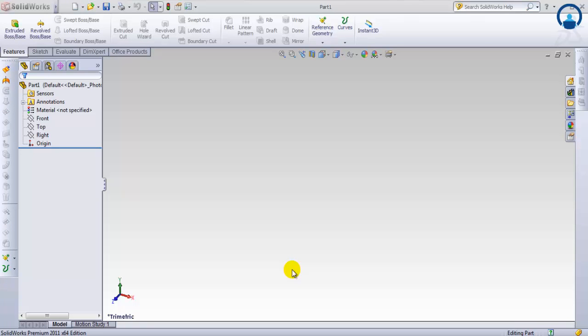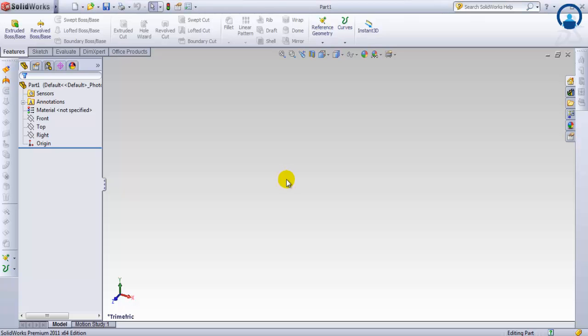So basically this software is a designing software meant for engineers to draw designs. As I'm a mechanical engineer, I draw mechanical designs which include different kinds of screws, fasteners, nuts and bolts.